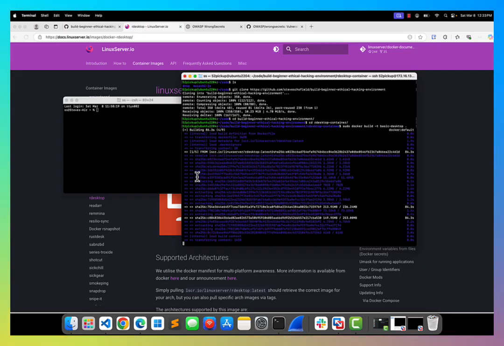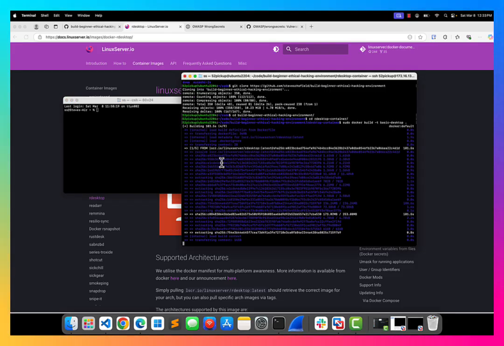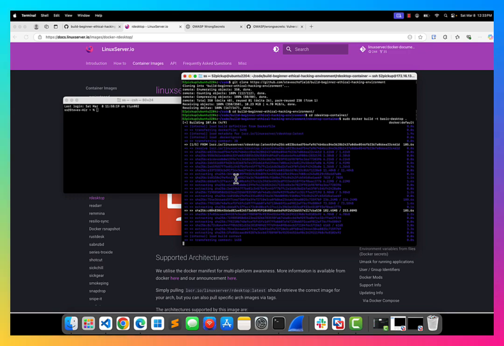I do have other individuals I've talked to in the business where they'll build themselves a container with a set of tools, and regardless if they're on a personal machine or a work machine, they'll have that same container available. So once the container's built, then what we'll do is we'll start up the container on the Ubuntu server, and then we will RDP to it and show you that.